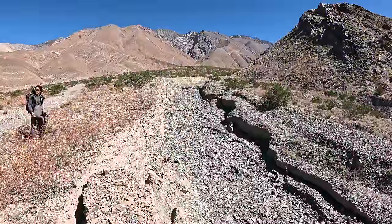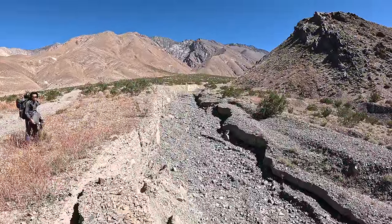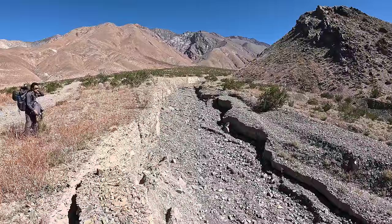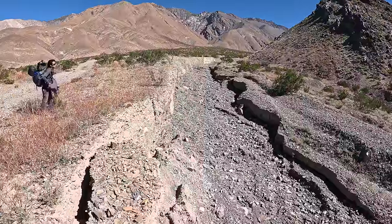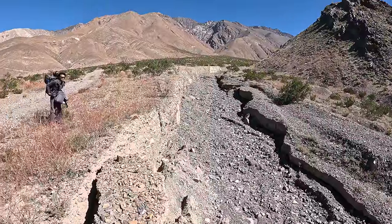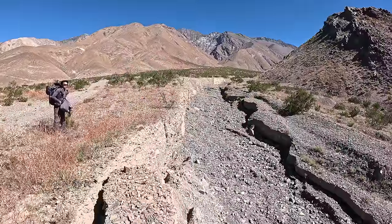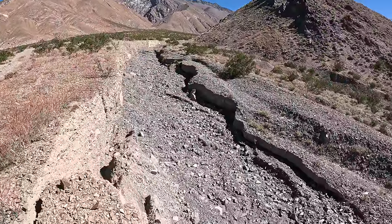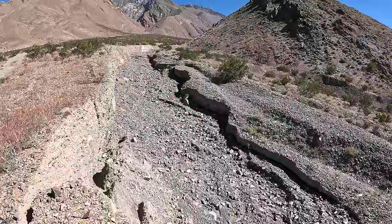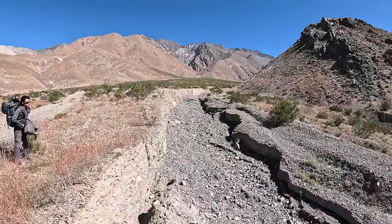We're about a mile into the hike and we're just at the mouth of the canyon right here. Looking right here, this is about a 15-foot wash — I'm standing on the bank right now. It completely missed the road. The road's right here, maybe further up. This is obviously from all the recent heavy rains that we've had, but we will continue trekking upward.